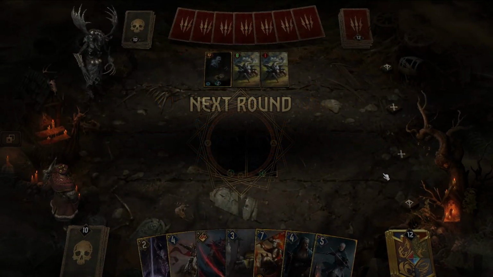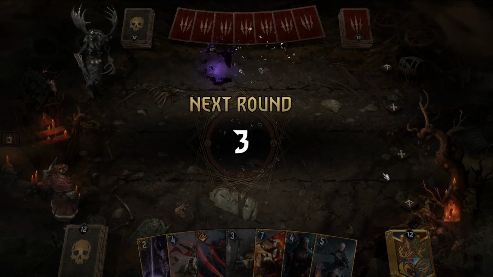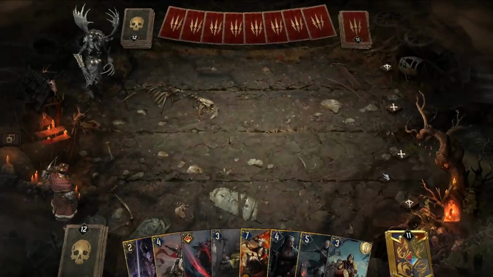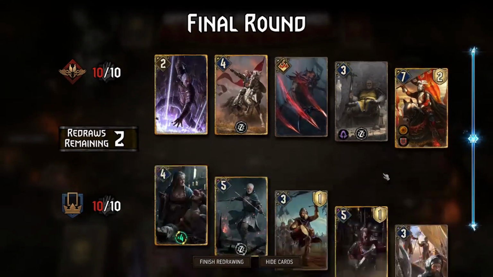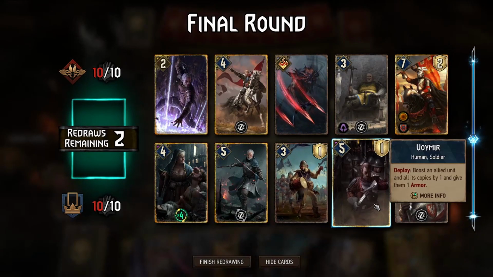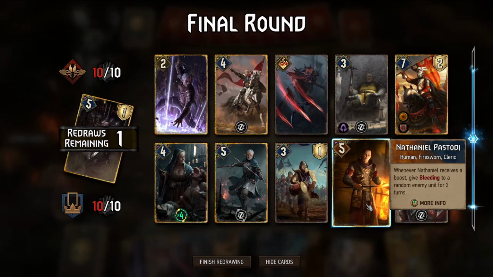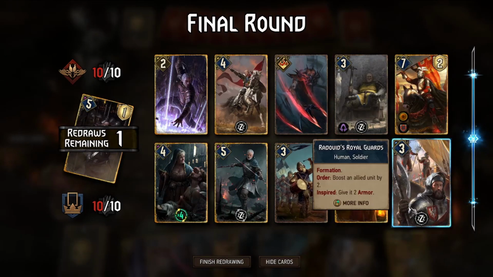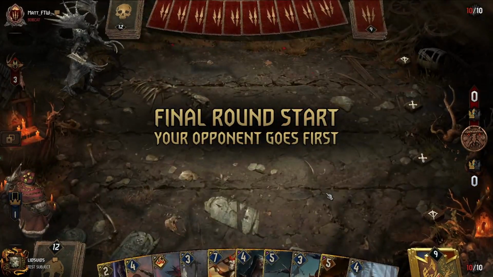Okay, so yes, that does mean that we're carrying over into round 3 with the same number of cards for each person. We had a little bit of time to optimize our hand here. Still think that these two are probably not cards we particularly want to see. Pastodi is the type of target I was talking about us wanting to have, so I like that. Then Royal Guards, Tridam Infantry is another one of those targets. Okay, so now we have a lot of targets.